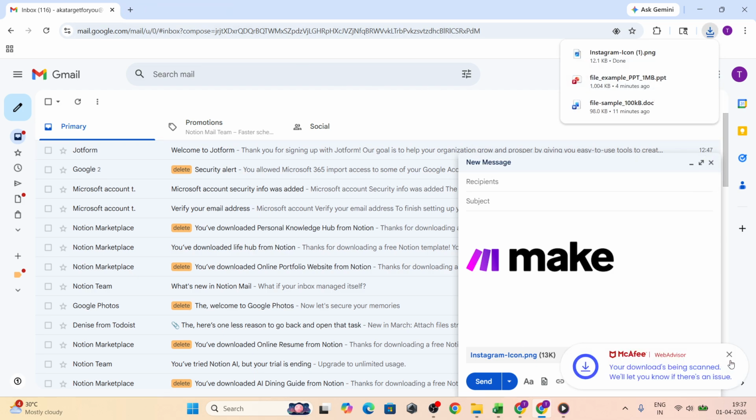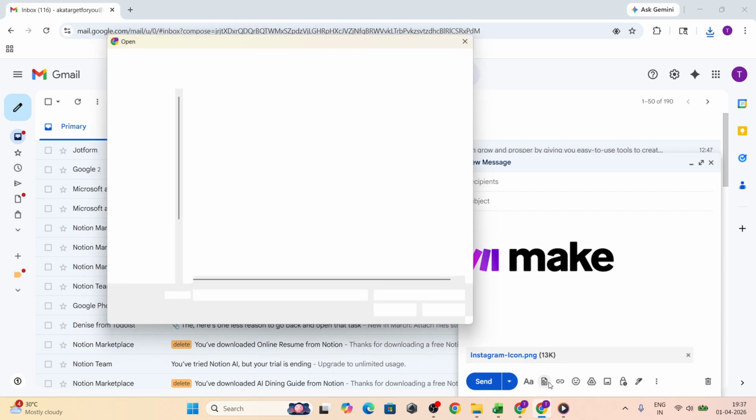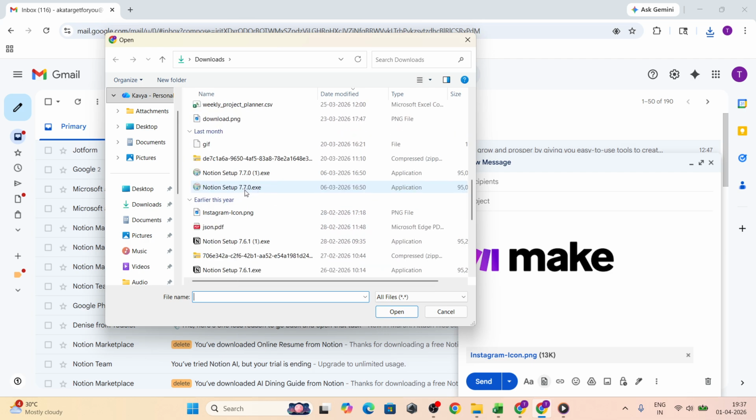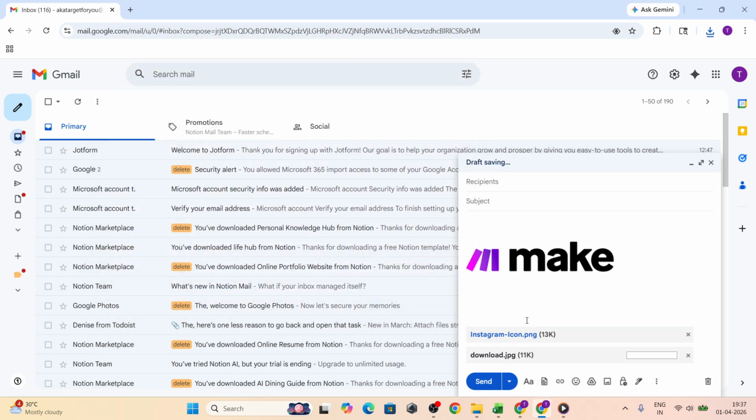file window. Now, if you prefer your photos to appear inside the text of your message instead of as separate attachments, look for the Insert Photo icon on the bottom toolbar. It looks like a small square with mountains. Click it, place your cursor where you want the images to show, and choose your photos in the window that appears. They'll be inserted right in line with your text, so the reader can see them as they scroll.